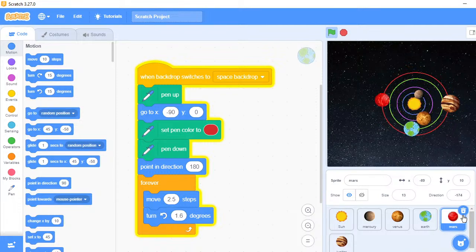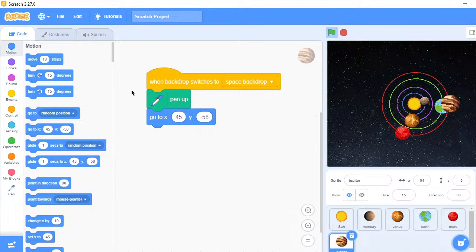The value of X is decreasing, so Jupiter is above the three planets. So maybe the position of Jupiter is very less in comparison to these four planets. So it should be less than minus 90. So minus 110. Let's check with minus 110.